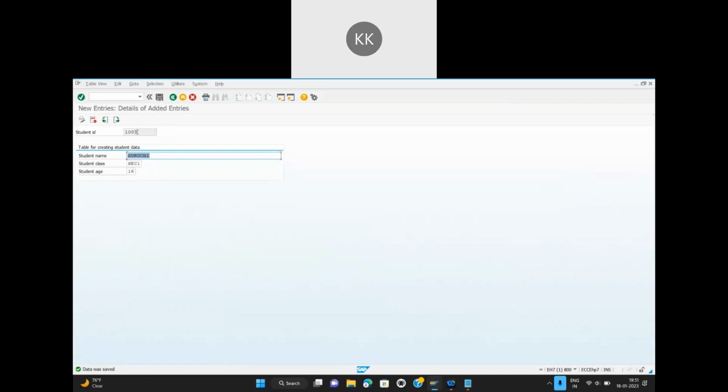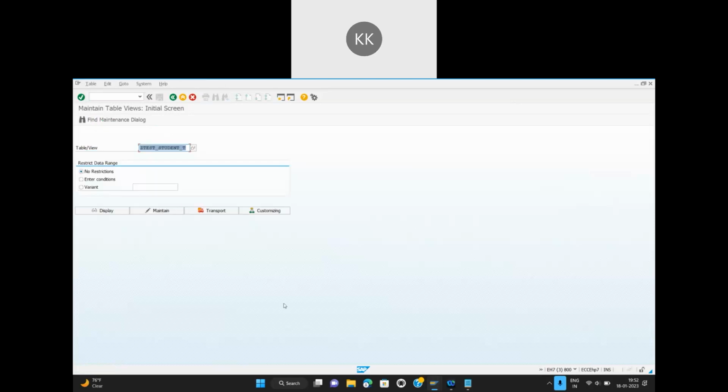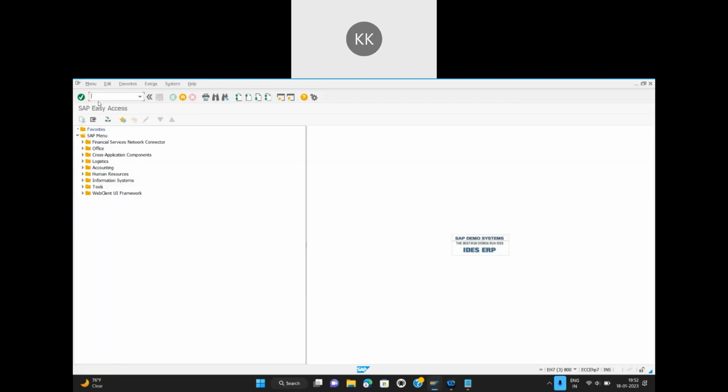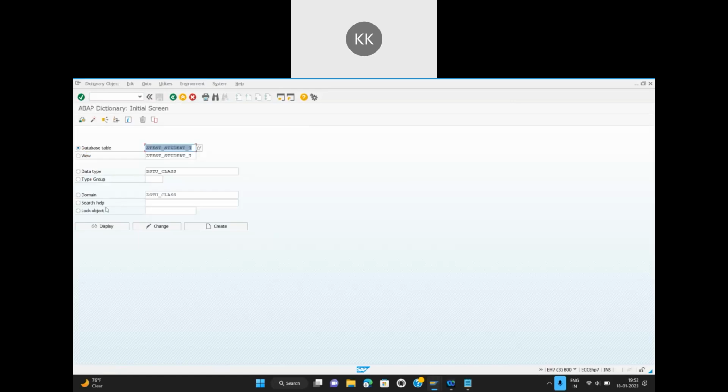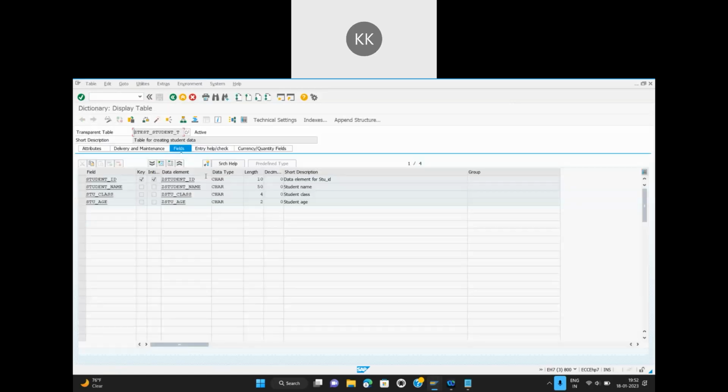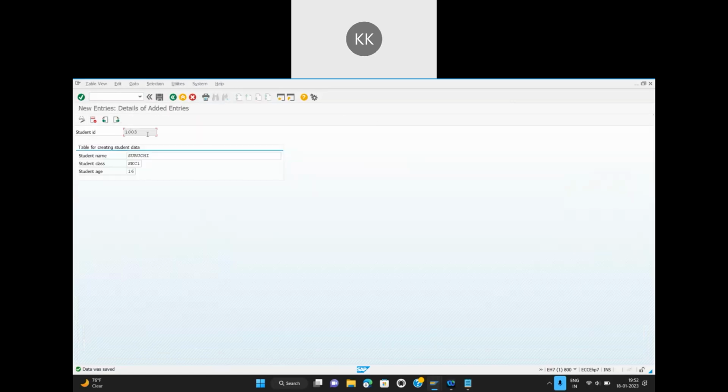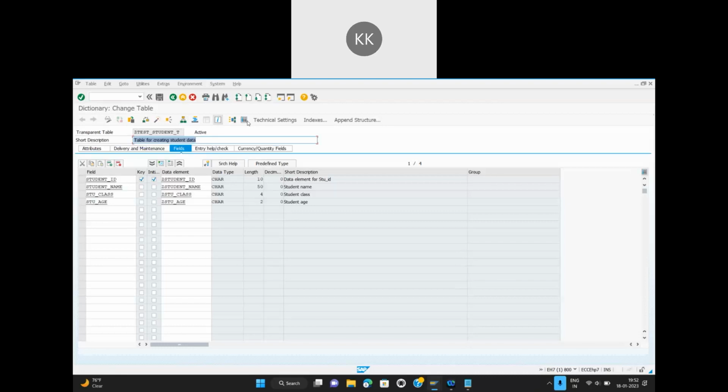Save. So why is this coming as non-editable? Because our student ID is a primary key. That is why it is greyed out, the system will not allow changing this value once you save it.